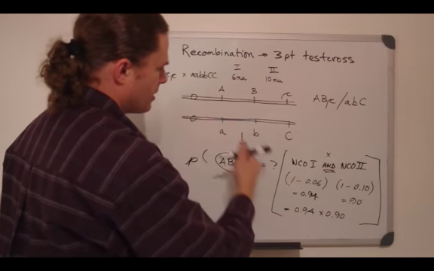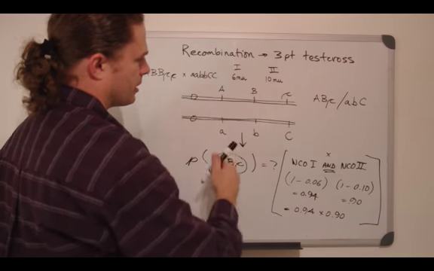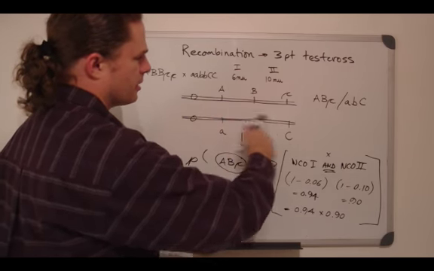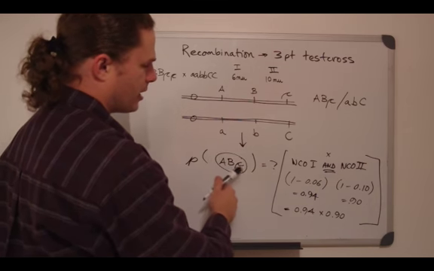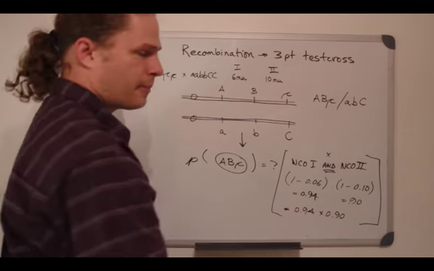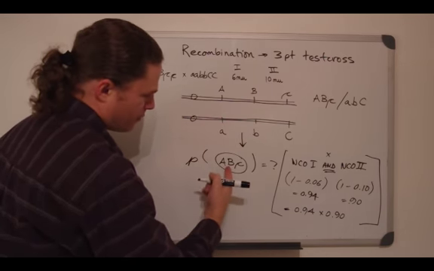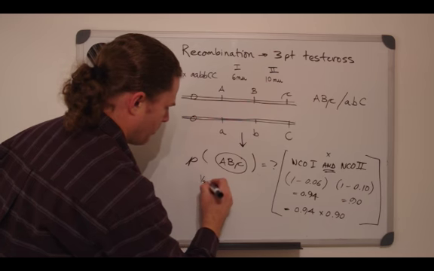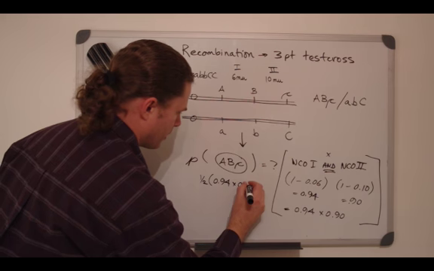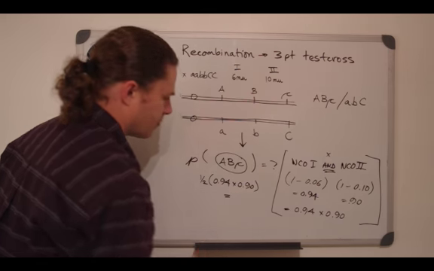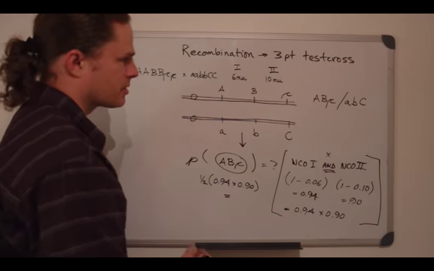So another way to put it is, this same meiosis will produce one half of gametes that look like this, and the other half of the gametes will be this particular genotype. So in order to calculate the final probability of one of the gametes, we need to take this value and multiply it by 1/2, because these two are equal in frequency. So the final value for this gamete would be 1/2 times 0.94 times 0.9. And if you work that value out, that would be the final frequency for this particular product of meiosis.